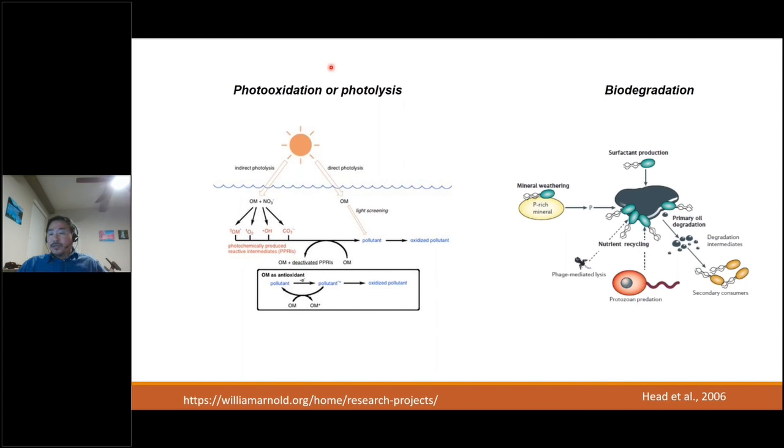We know degradation is involved for the aromatic hydrocarbons to be degraded. Maybe you have photo-oxidation because of the sunlight on the oil there on the sea surface, or you can have biodegradation. We know a lot of bacteria actually like to chop up the oil. This is a cartoon showing how photo-oxidation works. You form a lot of radicals, and those radicals break down the compound, the aromatic hydrocarbon.